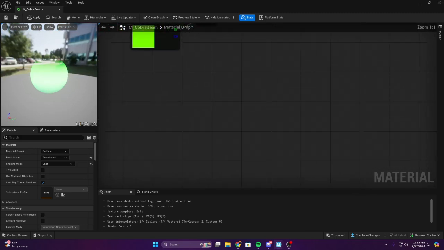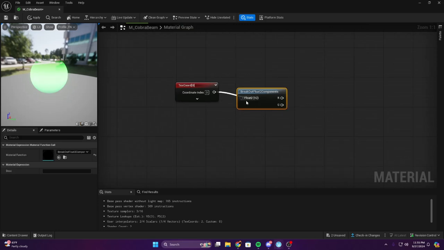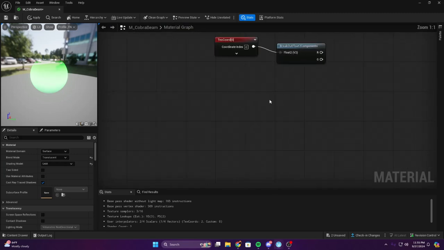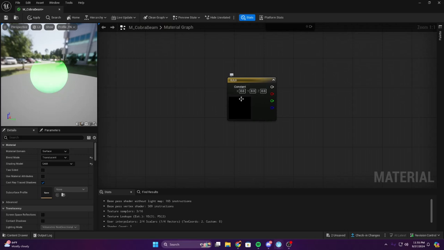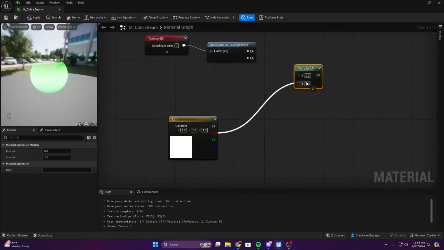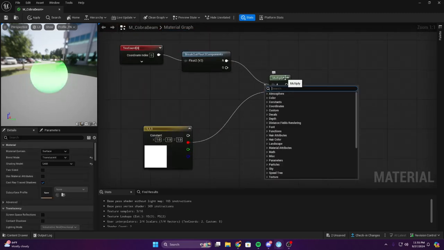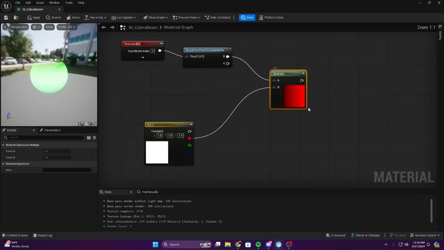This is where stuff starts to get confusing. So, we're going to grab a texture coordinate, and then we're going to get our breakout float 2 components. So what this is going to do is we're breaking down the texture coordinate to get a R or a G. So before we do that, we want to grab another vector 3, not param, just make it a consistent one. Set all your values to 1 by default. And then we're going to multiply our red by the red here. There we go. So this is basically just getting our texture coordinate of the red and setting our texture coordinate up. And as you can see, it makes it like a gradient.